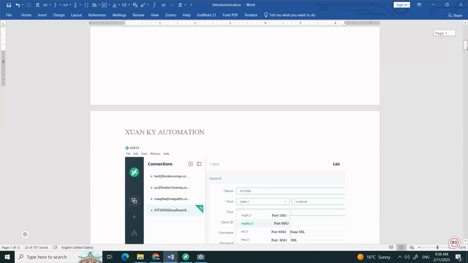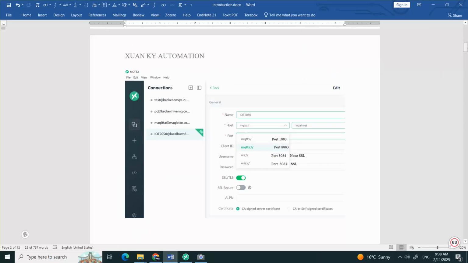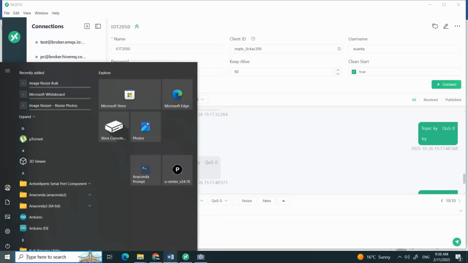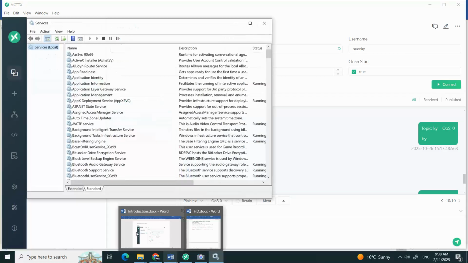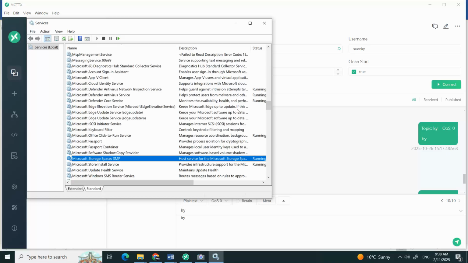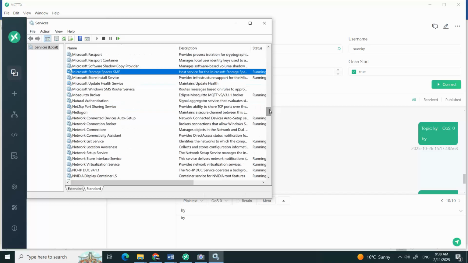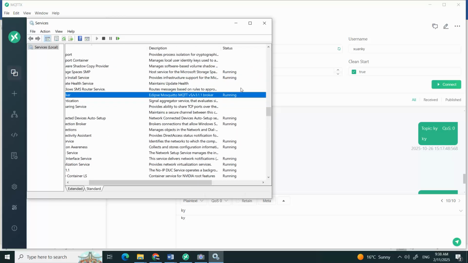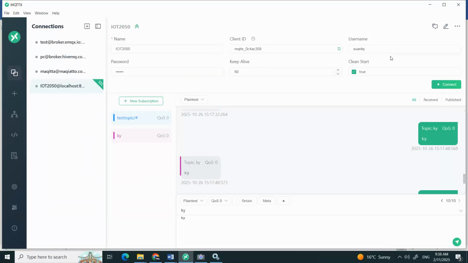Okay, with the proper configuration, you can use another MQTT client to access the broker easily. I will show you step by step. My MQTT broker is still running. You can see from here, in the services, if you check MQTT, you can see it is running. So when the MQTT broker on the local PC is running, what you do is check the settings of the MQTT client.